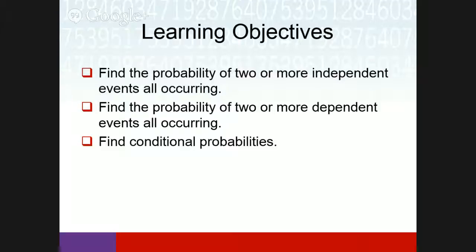A lot of times we'll do probability with replacement or probability without replacement. If I'm drawing 2 people at random, whether I do it with replacement or without replacement is going to change the second draw depending on the first draw if I don't replace it, right? If I think of a deck of playing cards, if I'm going to draw 2 cards and I draw the first card, if I don't replace that card, it changes the deck, right? So that's what we're going to look at. If I replace that first card, then the probability doesn't change from one event to another event. And then the last thing we're going to look at is conditional probabilities.